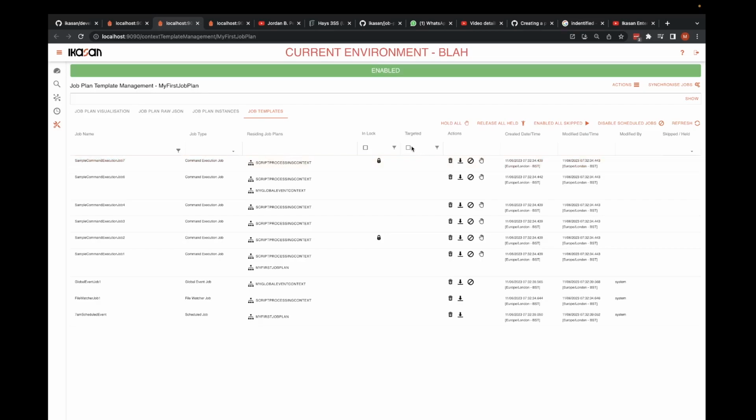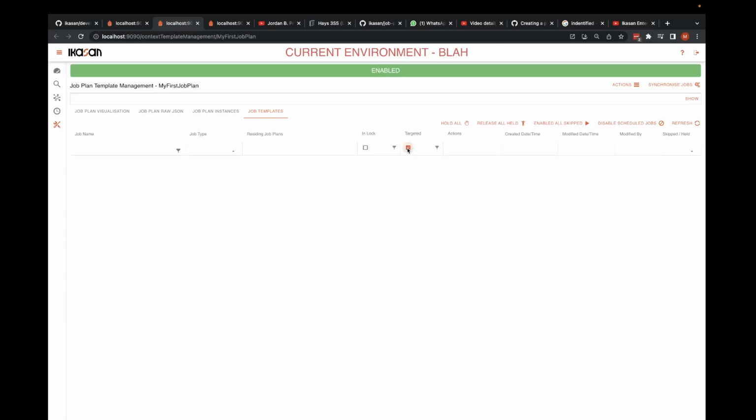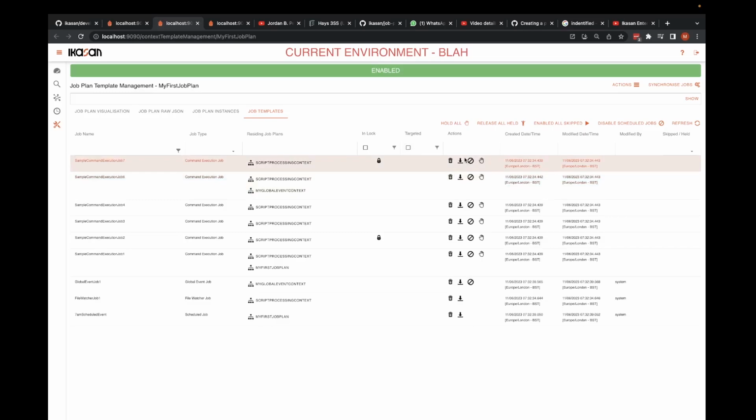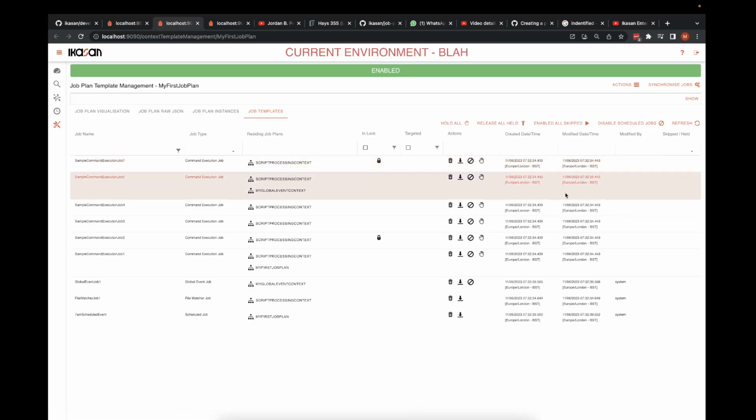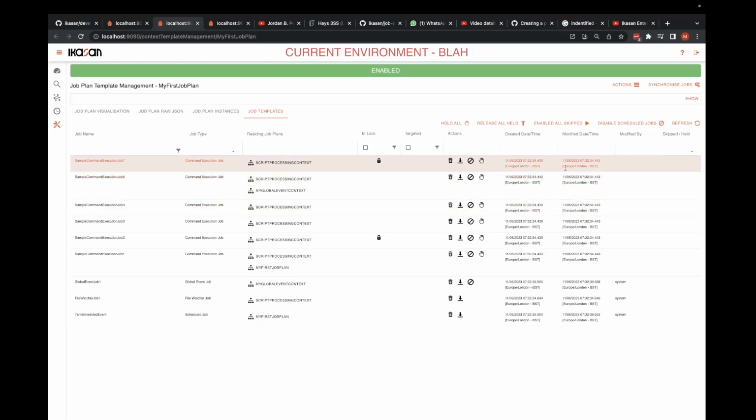Targeted, that's another topic for another tutorial, but if a job is targeting a specific context, you can filter on that as well. We've got some actions here that you can perform against a specific job, and then you've got details about when things were created and modified and who by.